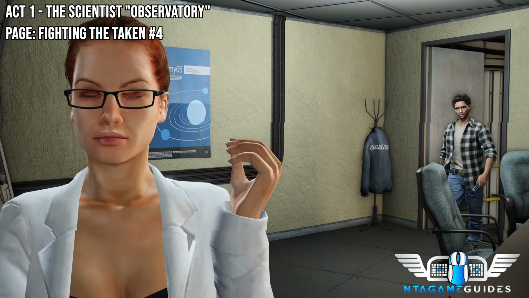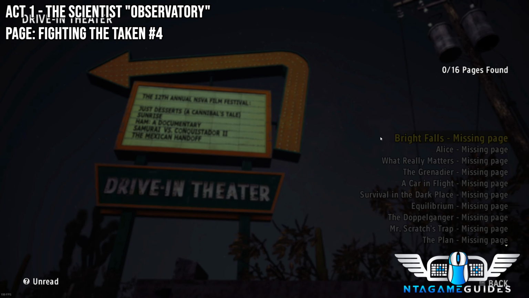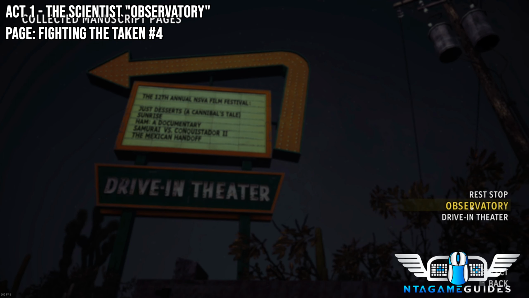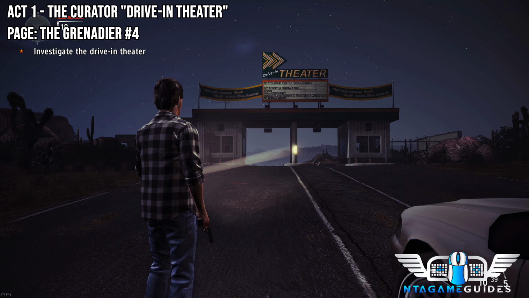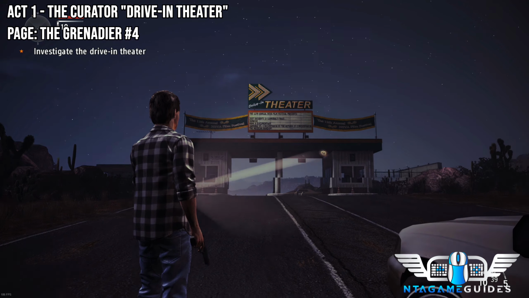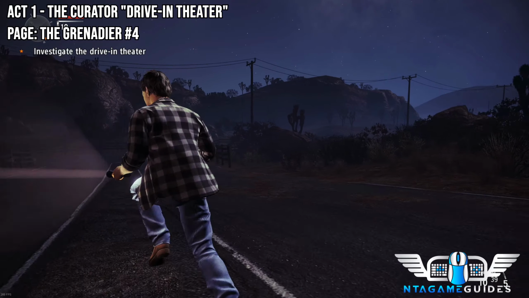And now for this one, all we have to do is finish the level, or finish this part of the mission, and then we will grab the last and final collectible for that act, and that will be New Reality Fragment 1. Now, still Act 1, this is the next part, or next chapter.